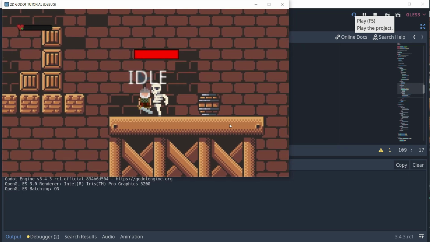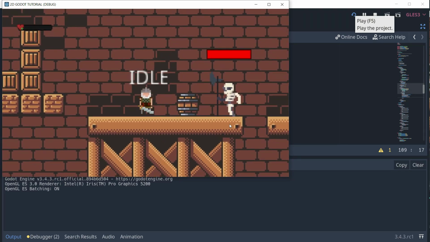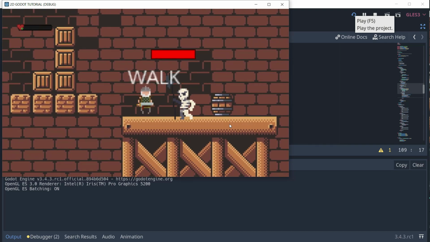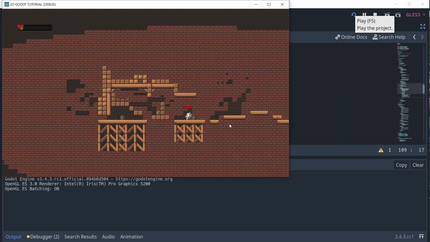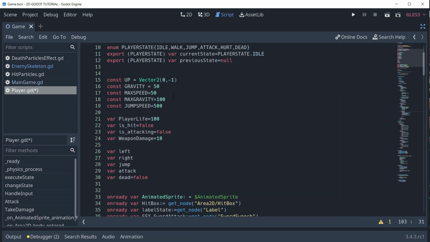Okay. Apart from the wrong knockback and the damage done to the player being too small, we can see that we have the same problem that we had previously with the enemy. As soon as the player is dead, we are deleting it, which automatically resets the camera. So, let's delete the queue free method. And then, let's add the code to take into account when doing the knockback the direction of the player.